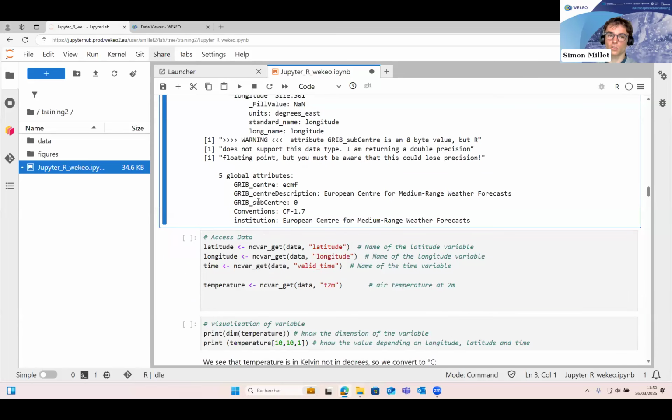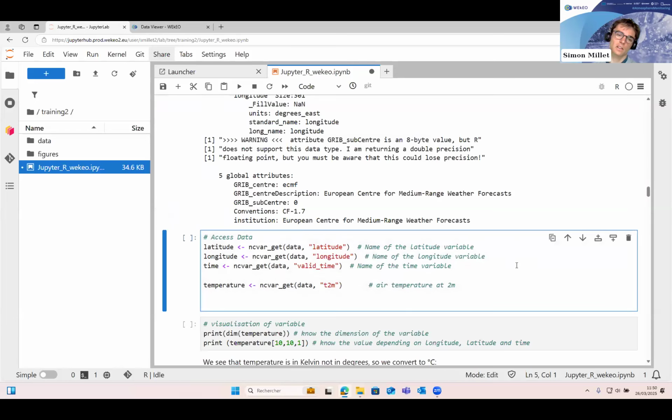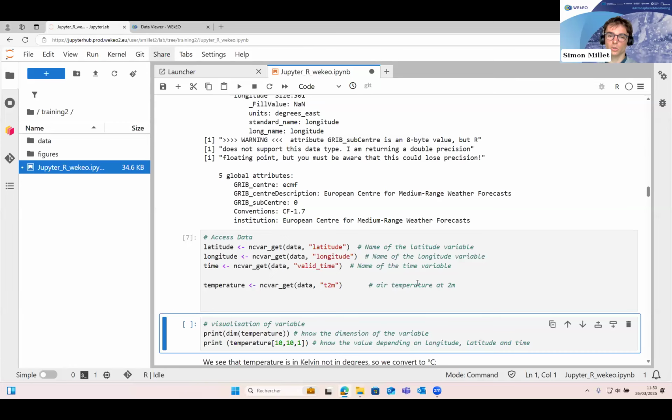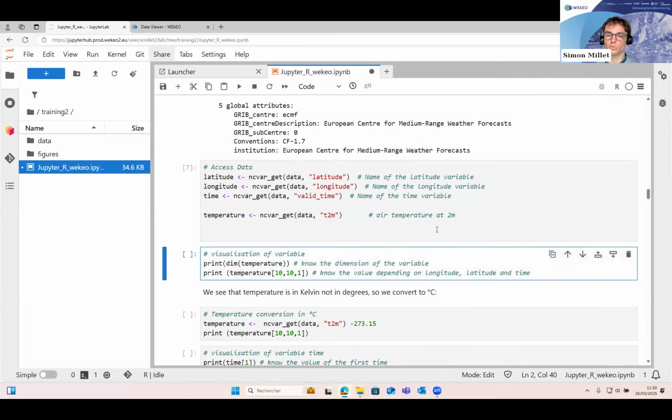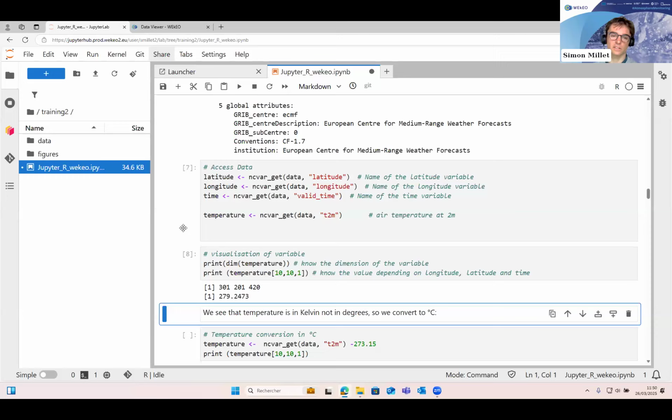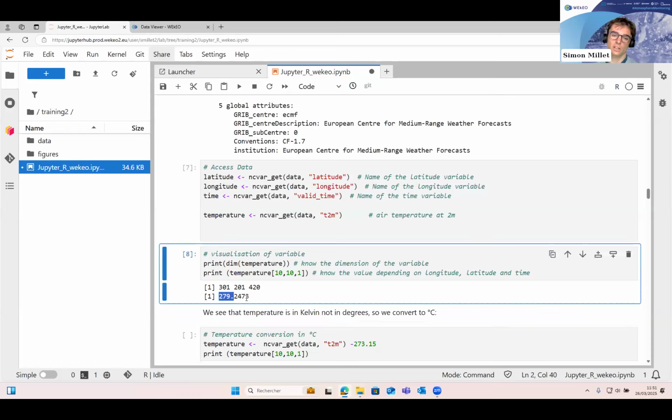And here are the global attributes, giving more information about the dataset. So we load all the variables. It is possible to visualize information of some variables, like the dimensions of temperature, that is longitude, latitude, and time, and a value of temperature for one longitude, one latitude, and one time. So here it is the temperature, but we can see it is in Kelvin, not in degrees.